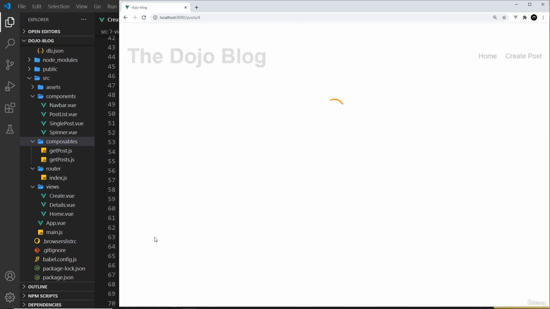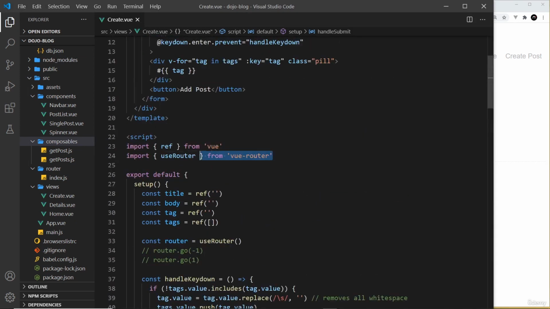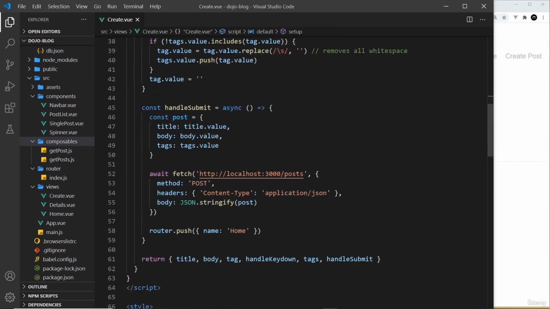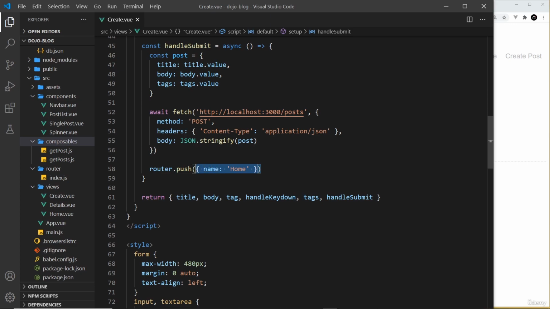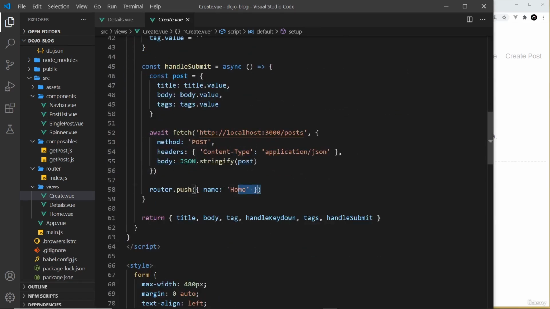All right, cool. So that's how we use the router inside the setup function. First we import useRouter, then we invoke that function to return the router to us, and then we can use different methods on that router to direct us to different pages. Alright then, so we've seen how we can use this function useRouter to create a router instance whereby we can redirect them, and we do that at the bottom down here after they submit the form.